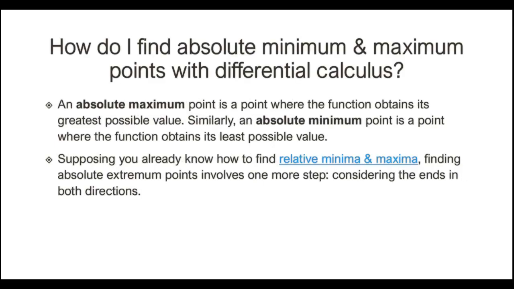An absolute max or an absolute min is the point where the function is the greatest or least. EVT guarantees an absolute max and an absolute min. Guaranteed. They can be in the middle of the graph or the endpoints. This is where we have to check all of them, right?